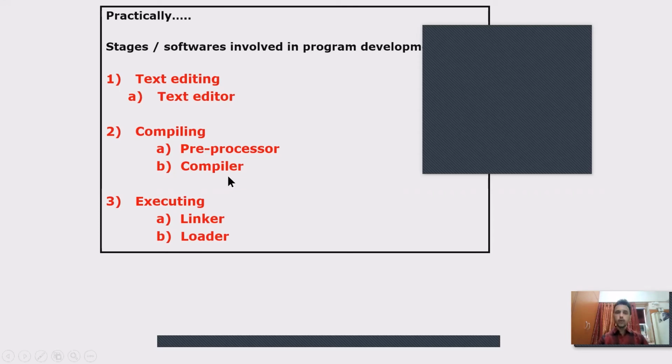Now I'll explain you loader, but before that, what I suggest is you just quickly copy all this. And after copying all this, you will go to that page where you are given the heading of loader and you have left half a page. So there I will explain you something, and then you will make a note of it in your own words. But first, quickly copy all this. Come on, start.